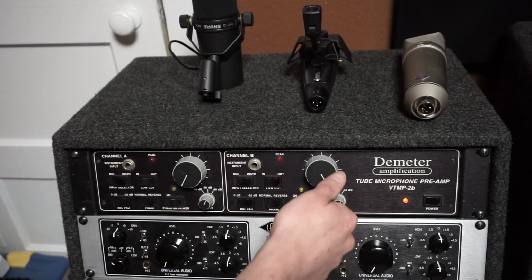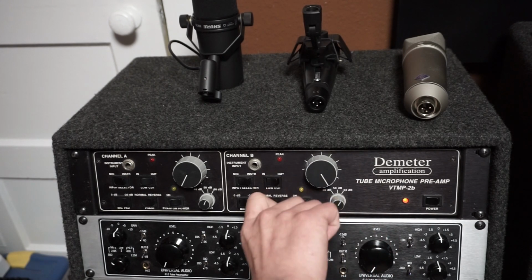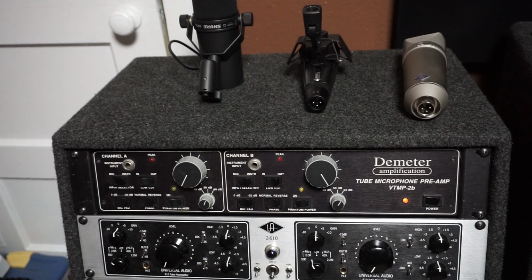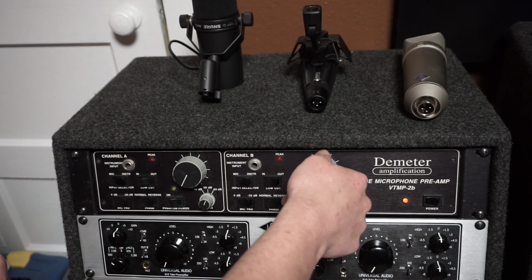And the other thing I like about it, when I turn this all the way down, no matter what position this gain selector switches in, if I turn it all the way down, I can hot swap the mics. It doesn't clip or anything at all, and I'll show you that because I'm not editing this audio.